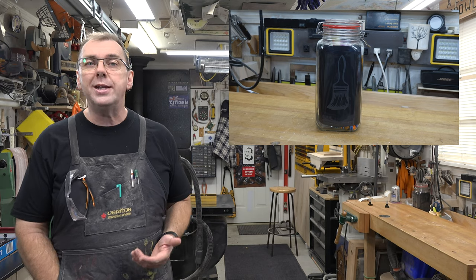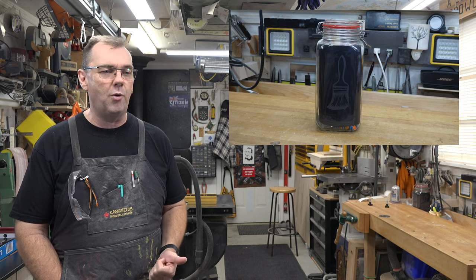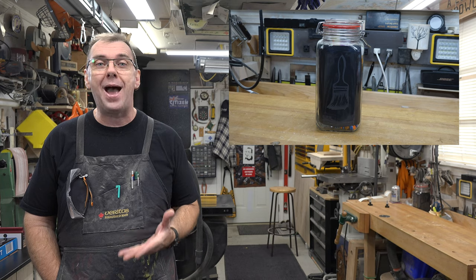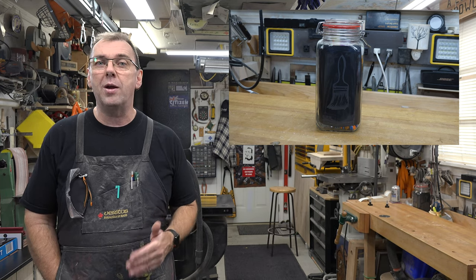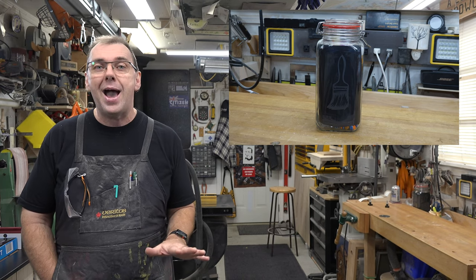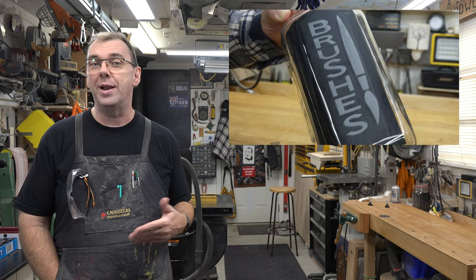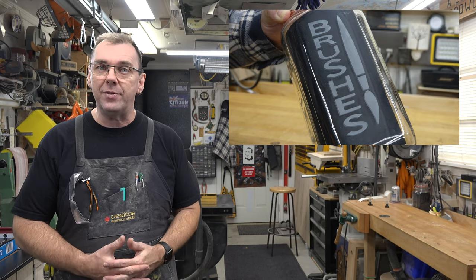Now for this project, I used Frisket paper, and I have had that roll of Frisket paper for 1.5 years. I actually bought it back in high school when I was in an art school there, to do my airbrushing so that it would prevent overspray onto the rest of whatever I was airbrushing at the time. And it works great for this stuff as well.